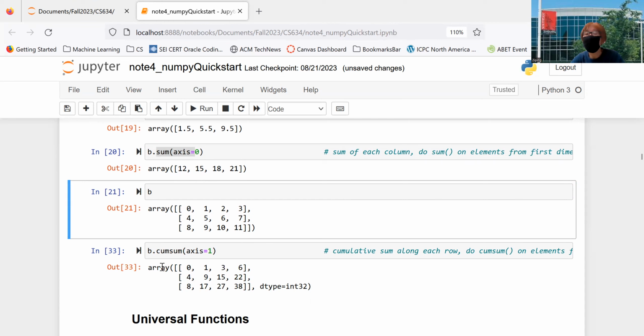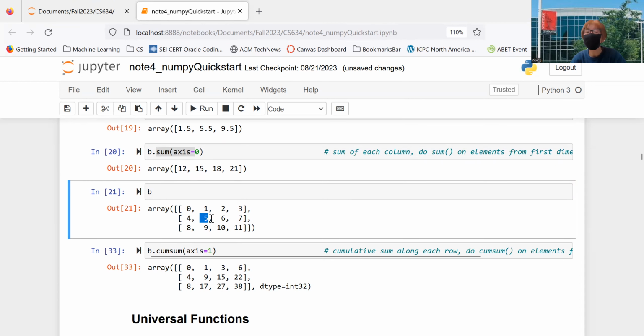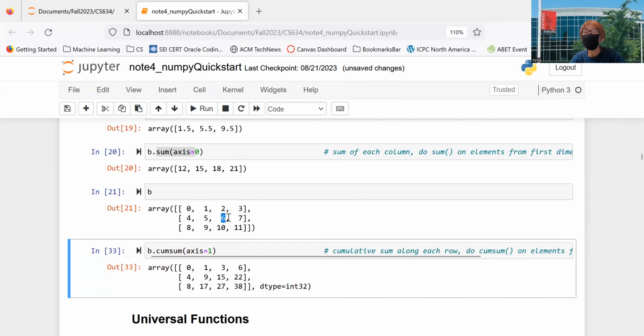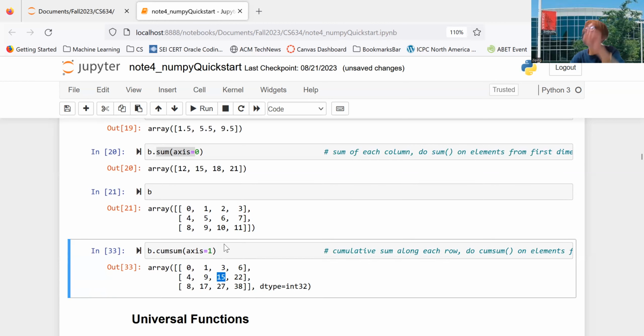So along column, did you see that's called cumulative? You add the previous summation to the current one. And the next one is 4. And then 4 plus 5, that's why it's 9. And 9 plus 6, that's why it's 15. Okay, so this is called cumulative.